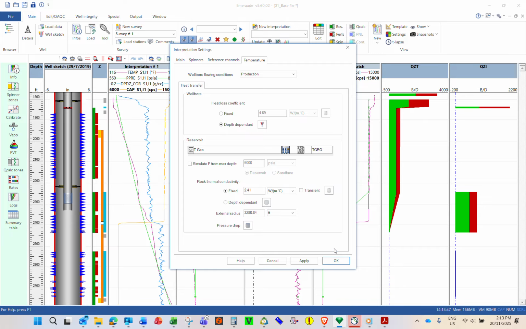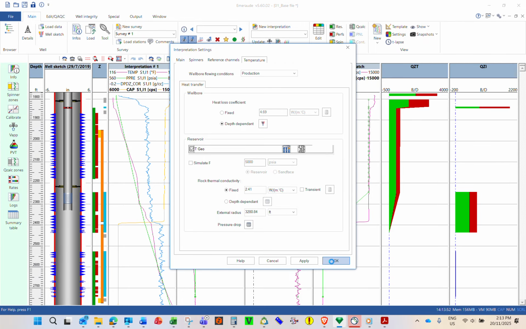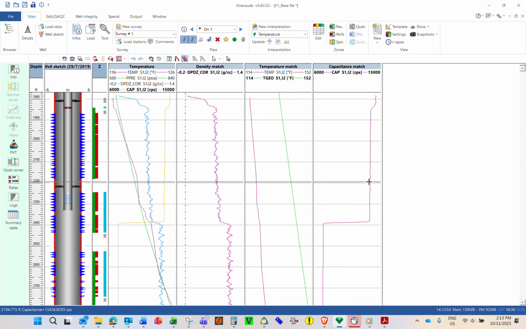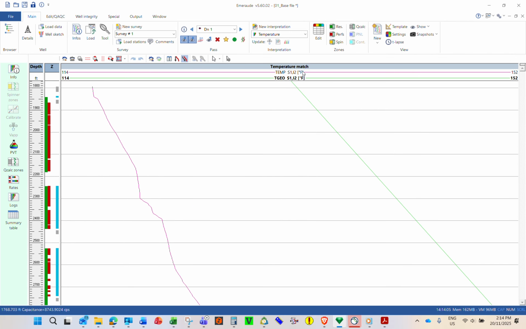Yeah. Then I need to adjust the TGO. So click OK, and then you go to TGO. So this one, I need to maximize it. And I like to make TGO be at the bottom here.